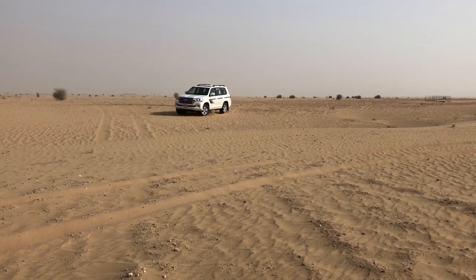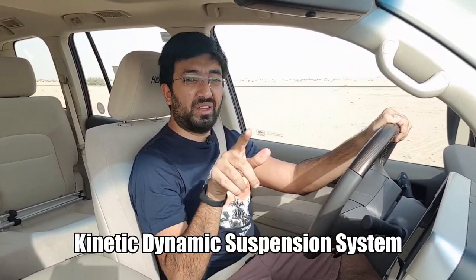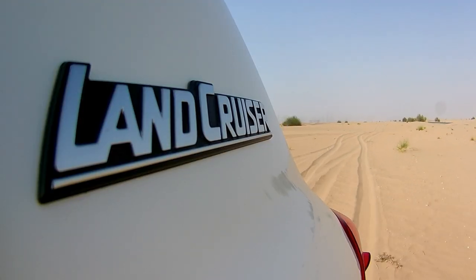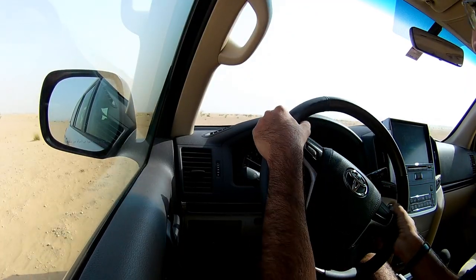All of that balance is possible because of the Kinematic Dynamic Suspension System, which makes sure the car is always stable and level. You never feel like you're going to topple or wobble — it handles everything with ease. It also always tries to make sure you never overpower the wheels with too much throttle, and even if you press hard it maintains grip levels. That adaptability to changing surfaces keeps you in control.